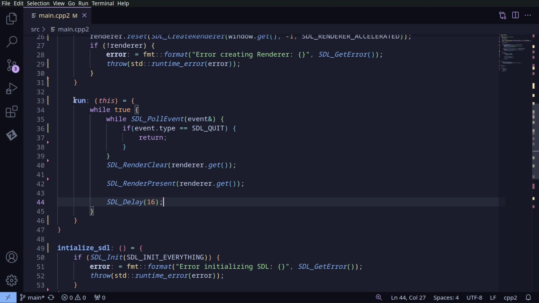Now in Cpp2 syntax, this is implicitly a const reference to this. It's not mutable. So what we need is an in-out this. This means we can mutate it. This is not const.